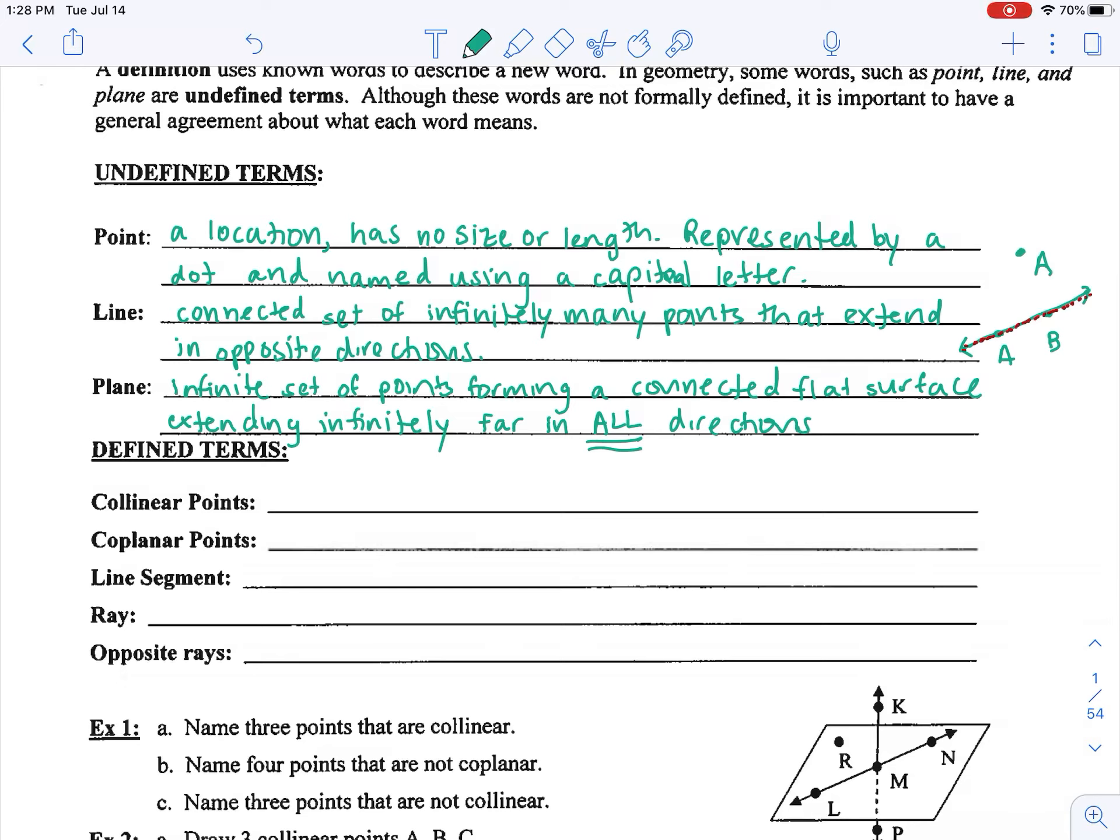We're thinking about not only two points, but a point that is extending in all directions. Sometimes what you'll see in a figure is a quadrilateral that looks like a sheet of paper that's slanted or a parallelogram. That's representative of the plane. But you want to keep in mind that there are points in all directions outside of that plane as well that fall upon that plane. Picture a piece of paper, but that piece of paper is infinite.